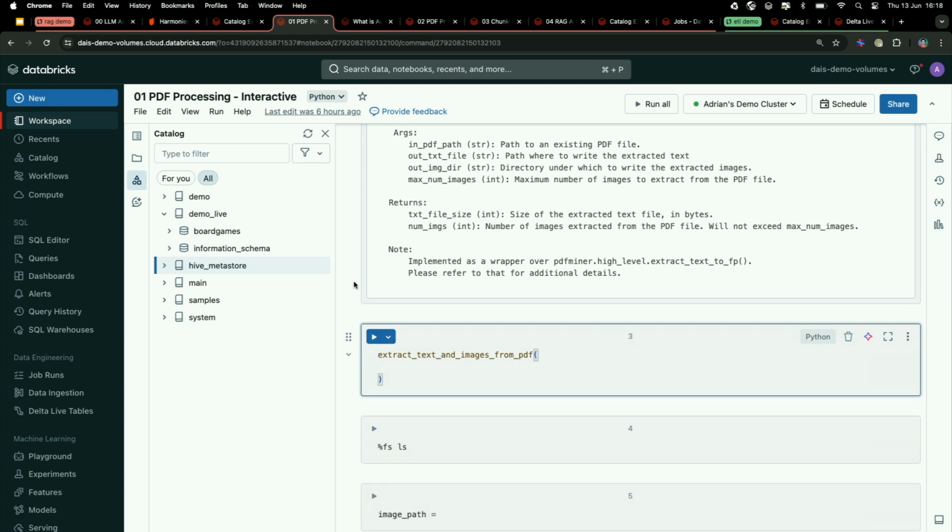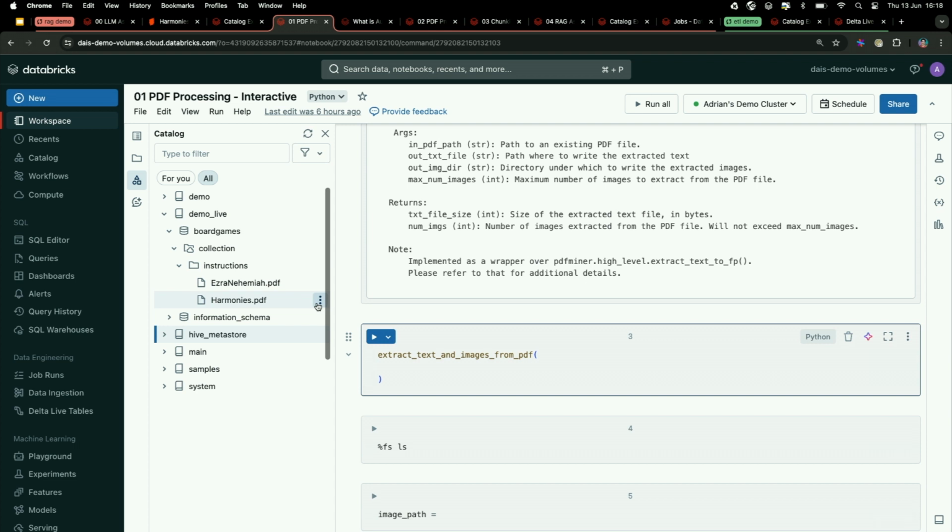Here, I would need to supply some path to a PDF. And to get it, I can make use of this handy sidebar navigator, Catalog Explorer. So I can browse into a volume all the way down to a particular file. And then I have this option here to copy the path, which is quite handy.